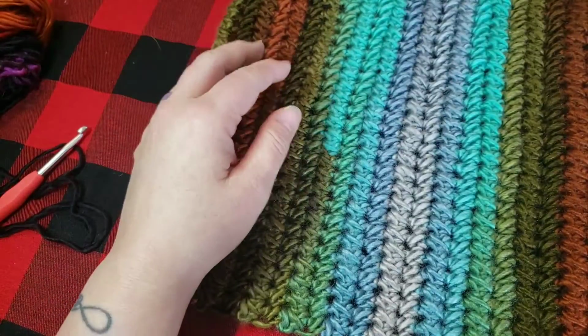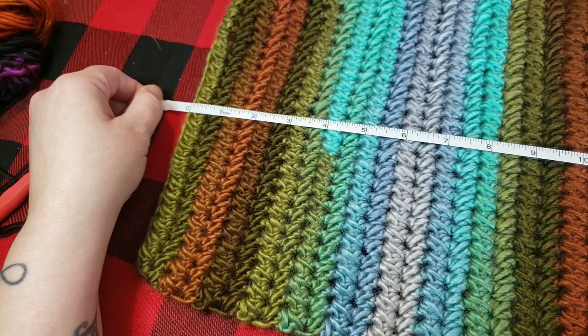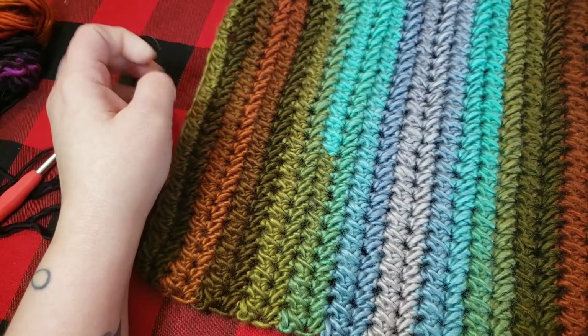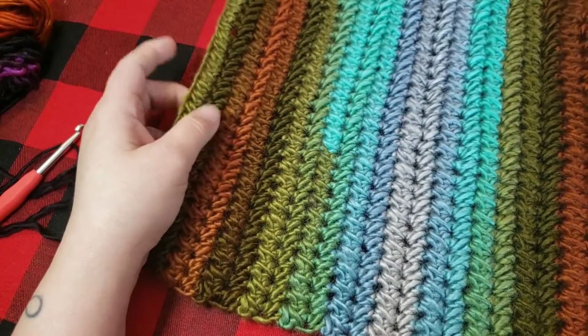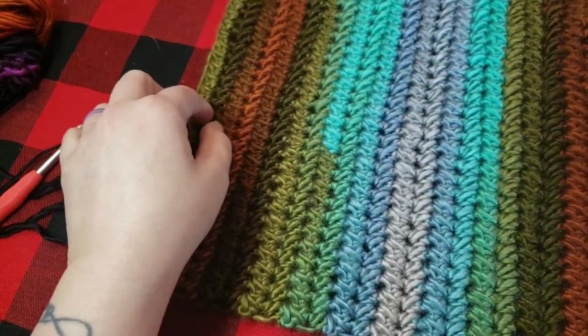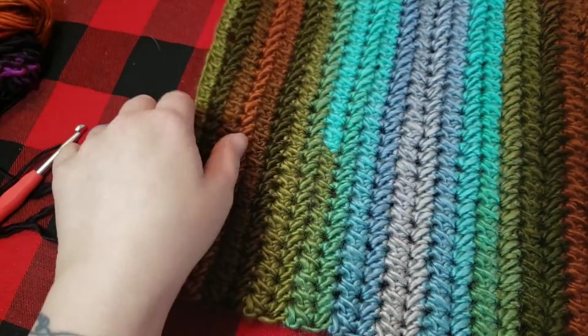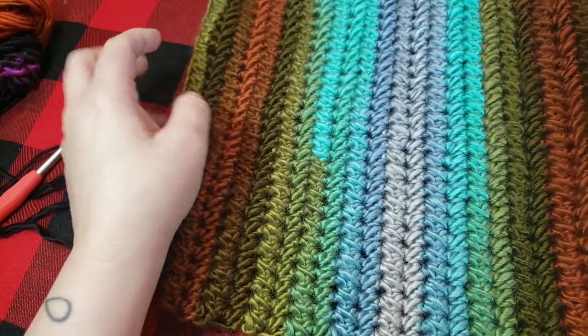So like mine measures across this way about 13 inches. So this is going to be like a baby or small toddler hat. Now, if you want yours to be adult, then you're going to make it until it measures about 18 to 20 inches before we put it together.